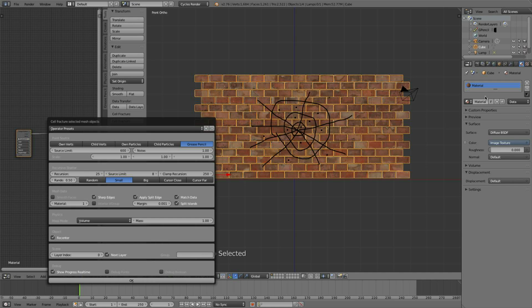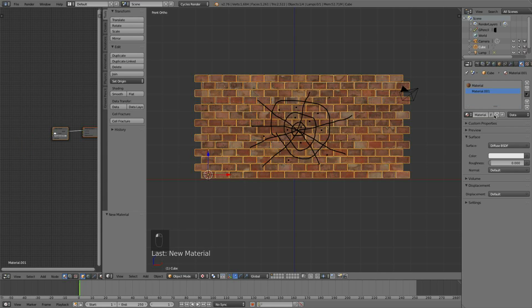Material 1 will mean that a second material is what it's going to use for the inside faces. So this is for putting a different texture on the inside faces of our mesh. And that will be all the settings we need to set. But before I go OK, I want to quick add that second material, otherwise it won't work. So just add a second material, and let's go ahead and name these nice and organized. We'll go inside and outside. Very organized. Not really, but it works.